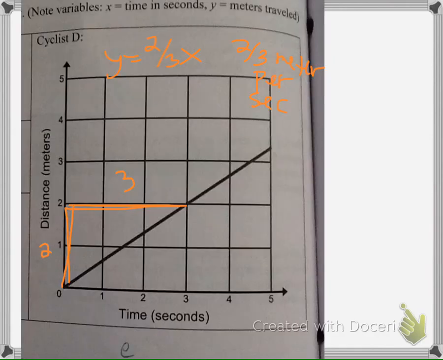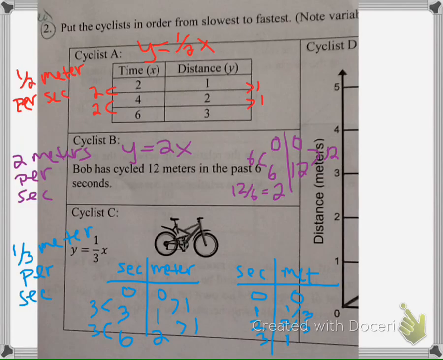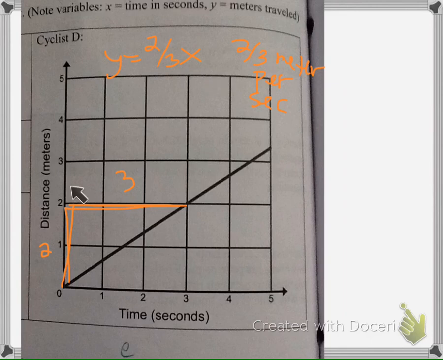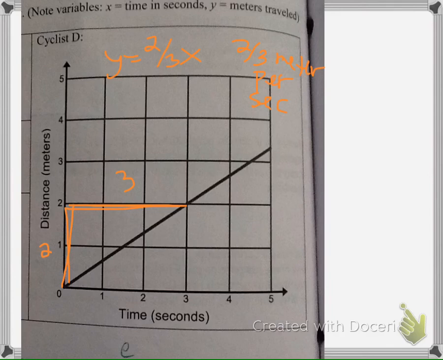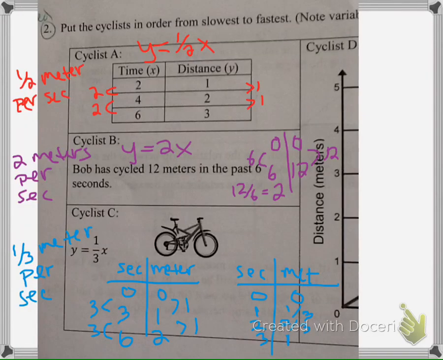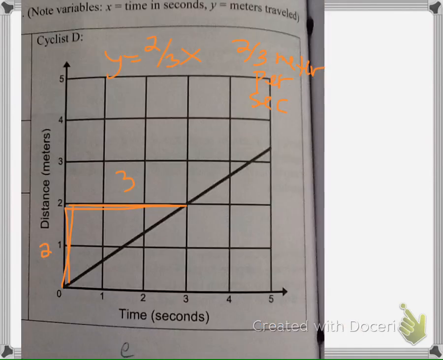Now the slowest, 2/3, 1/3, and 1/2. So you guys should be able to think about what these are in decimal form. I already know that 1/3 is slower than 2/3 because they have the same denominator. But 1/2 is equal to 0.5, while 1/3 is equal to 0.33333, and 2/3 is equal to 0.66666. So I know that 1/3 would be the slowest because it's 0.333.